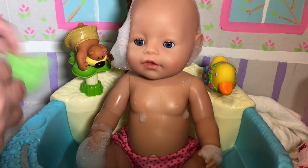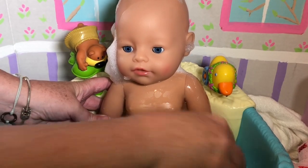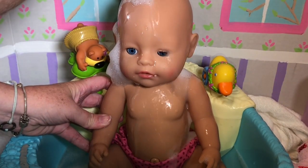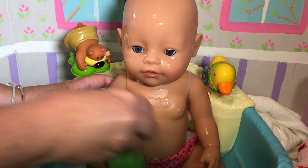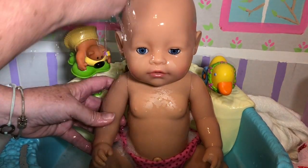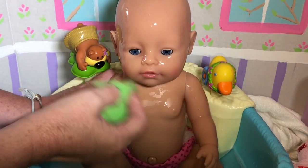Looks like Desiree's already having fun playing with her little bubbles. And so next, I'm just gonna wash her up good. Does that feel good? She likes that. Make sure that I wash her head good and wash behind her ears and under her neck. Try not to get any in her eyes if I can. She doesn't seem to be minding too much.